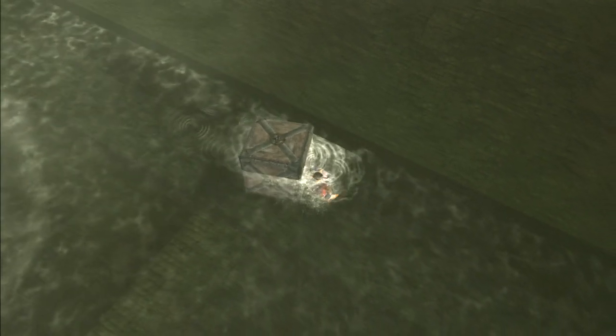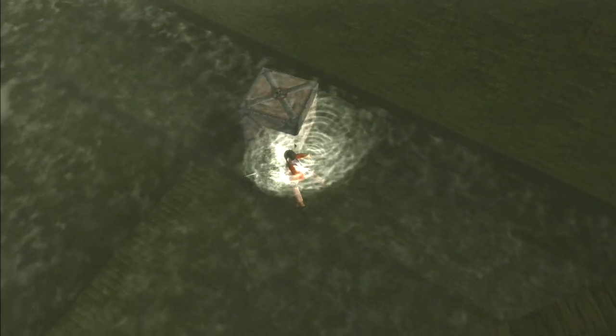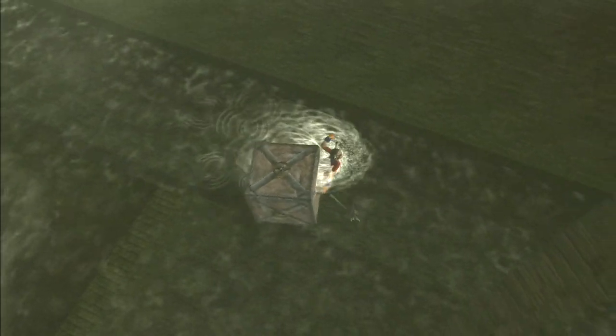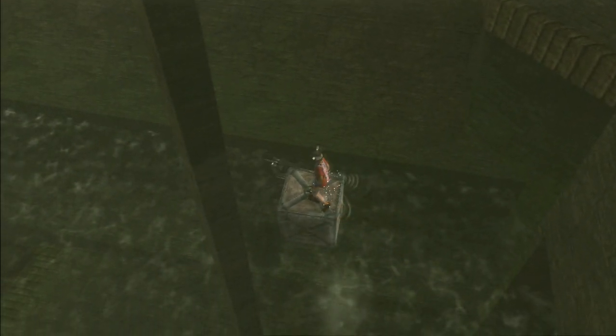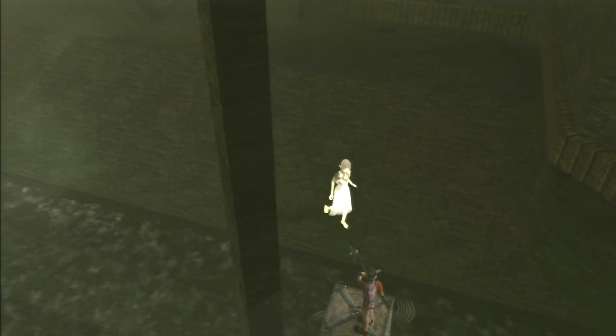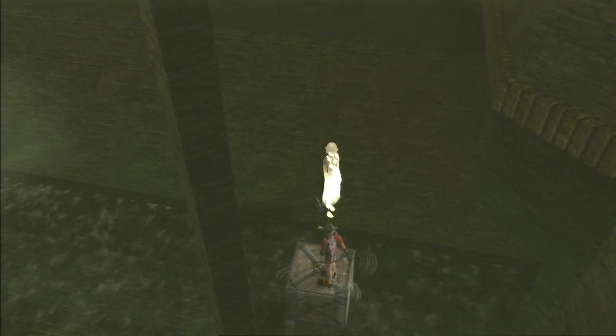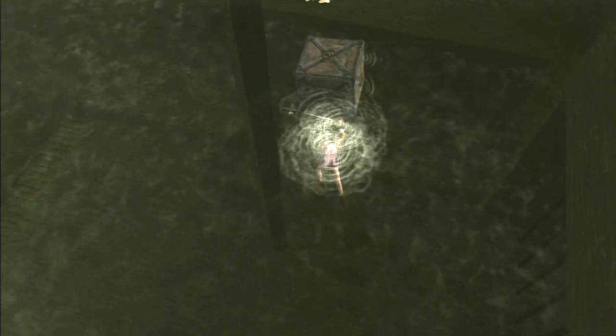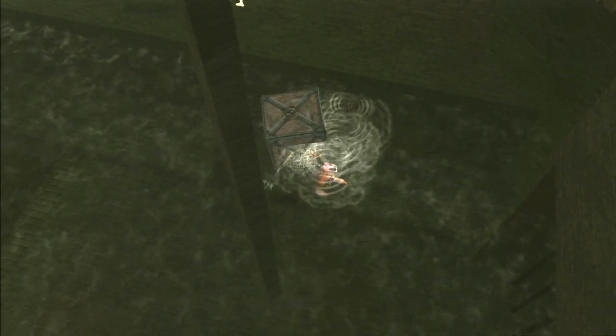Let's see if we're supposed to shuttle her across on this. I'm not really sure if this is what we're supposed to do or not, because I don't think she gets close enough to the shore. She's like, no, not gonna do it. Not gonna do it. Yeah, I don't think you can shuttle her across this way.